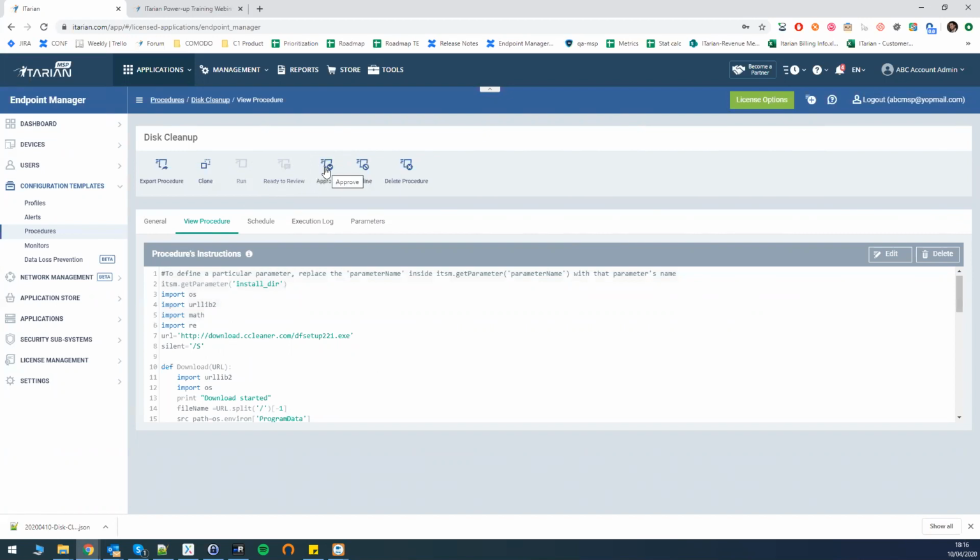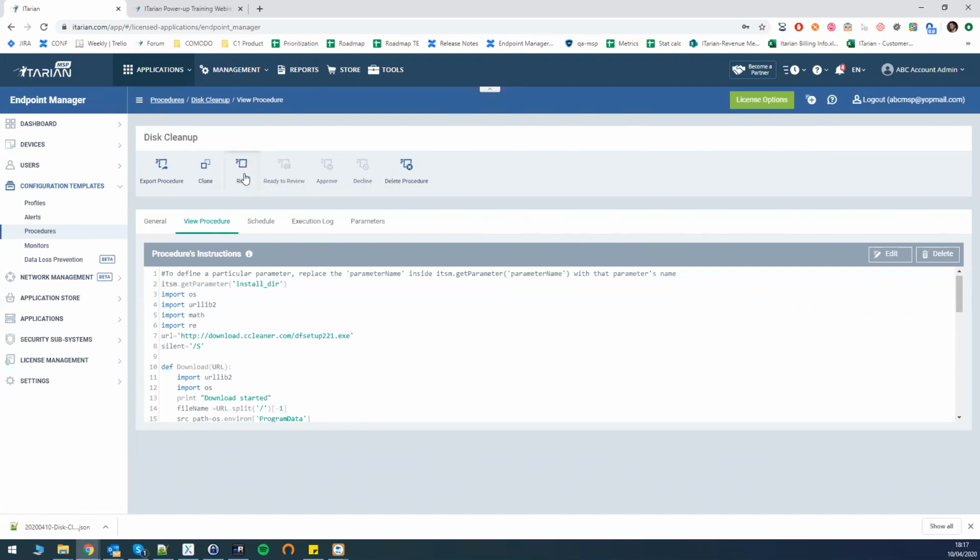Unless the procedure is approved, it cannot be run on any device. The required person also always has the option to decline if they don't like the procedure or something else. By clicking approve, the procedure is now approved and it can be run from now on.